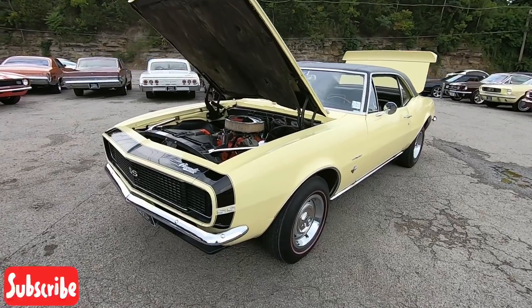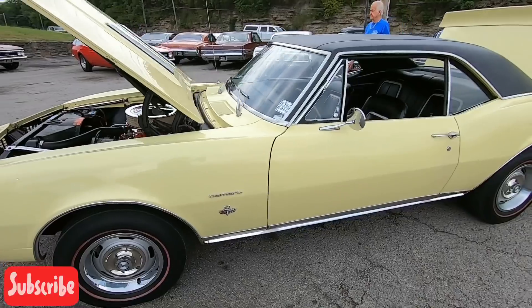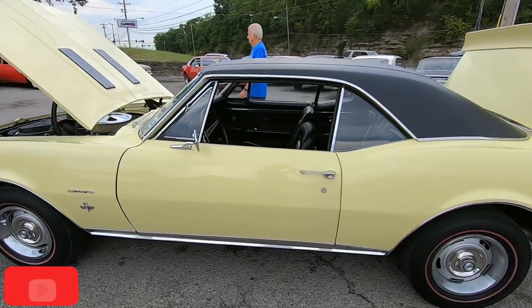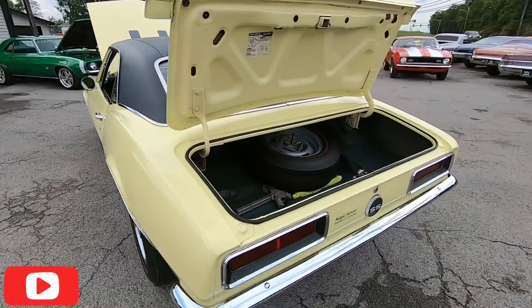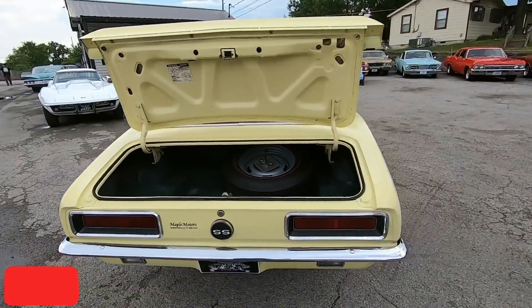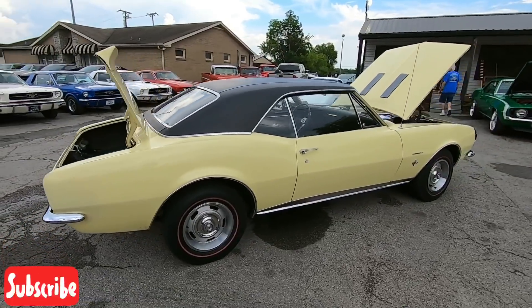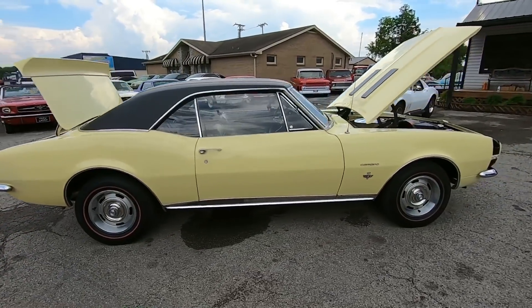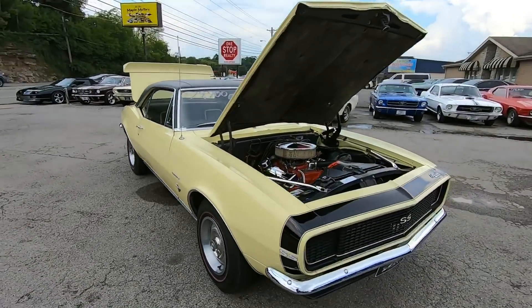Welcome back. This is Nick up here at Maple Motors in Hendersonville, Tennessee, and today we're going to be doing a walk around on a 1967 Camaro. I'll be walking around pointing out any kind of flaws that I could find, so you know exactly what you're getting when you arrive here at Maple Motors. Check our website out at maplemotors.com — we've got financing information, wheels, tires, parts, accessories, and yes, we can ship these cars all over the U.S.